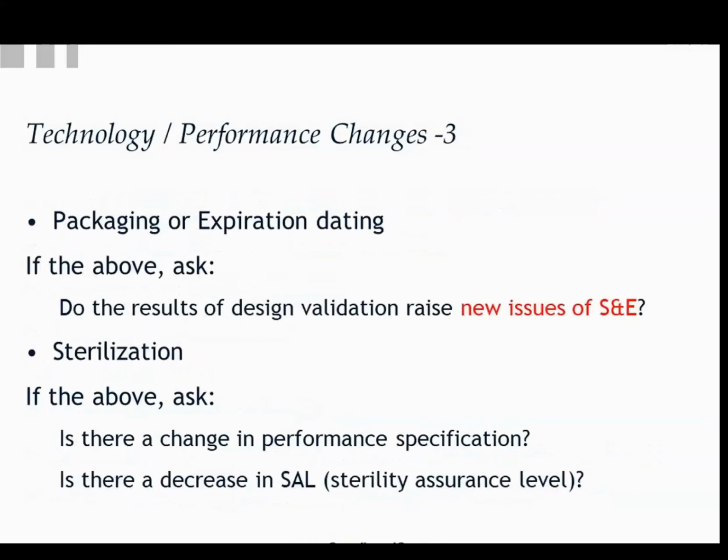Packaging or expiration dating may or may not. Do the results in the design validation raise new issues of safety and efficacy? Sterilization more than likely will require a new 510K. Change in sterilization, not in the existing ethylene oxide or gamma, but if you're going from one to the other, it more than likely will. So you need to consider too, if any of these changes drive a change in performance specs, that may require a 510K. Is there a decrease in the sterility assurance level? More than likely that will require a 510K. Not an increase, but a decrease in that SAL.